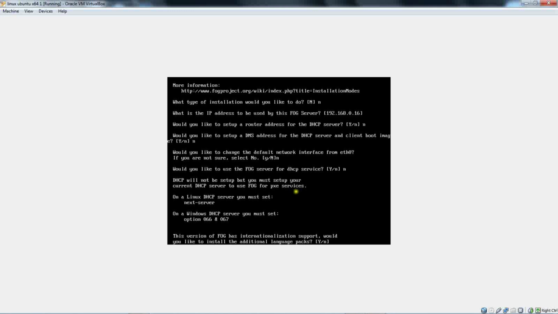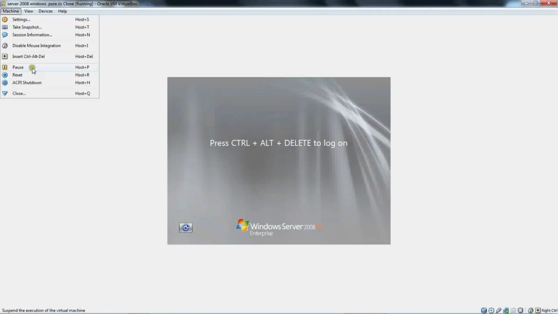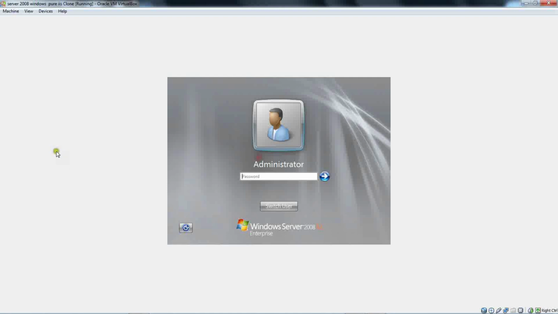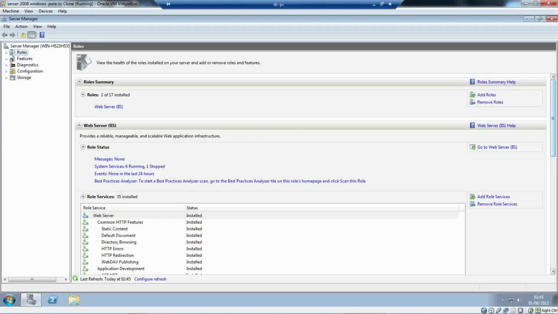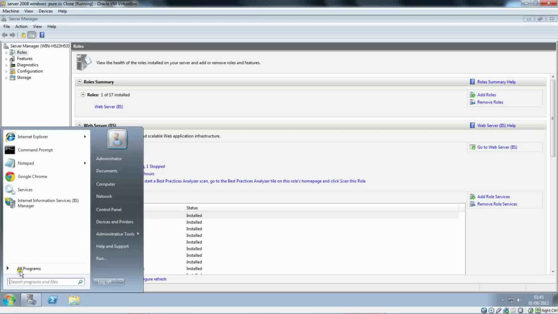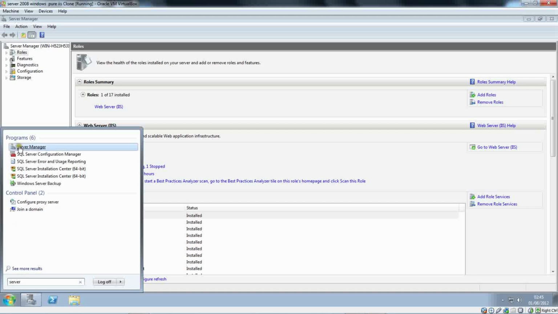So just going to wait for Server 2008 to load. Yep, so just going to go administrator. I'm going to go to, what am I going to do? Oh yes, I'm going to go to Server Manager, so that's that little thing down there, or go to the Start menu and type in Server, and then you'll get Server Manager.